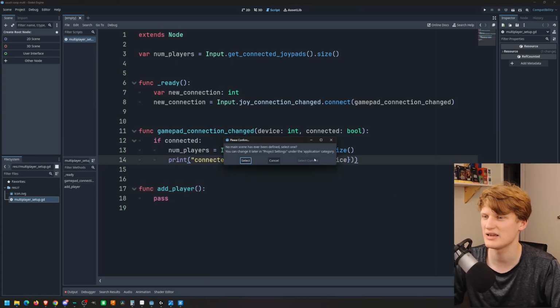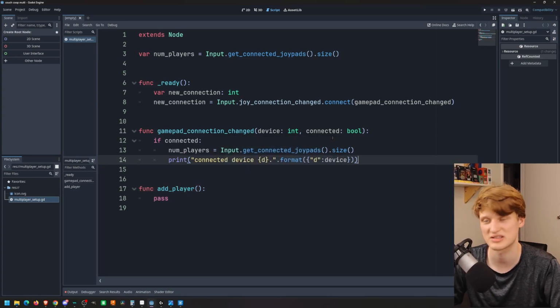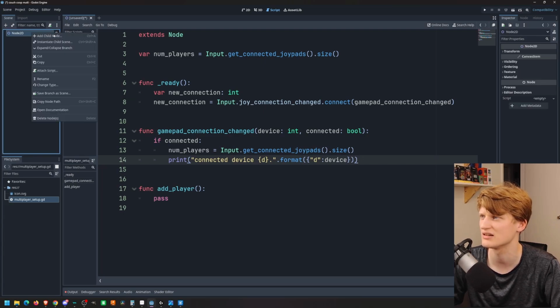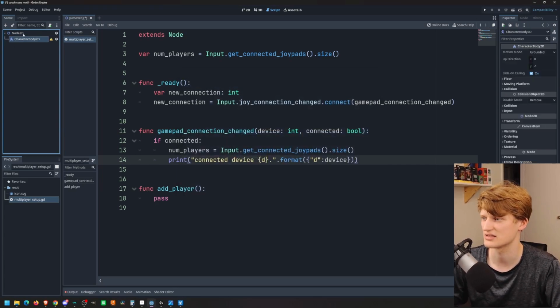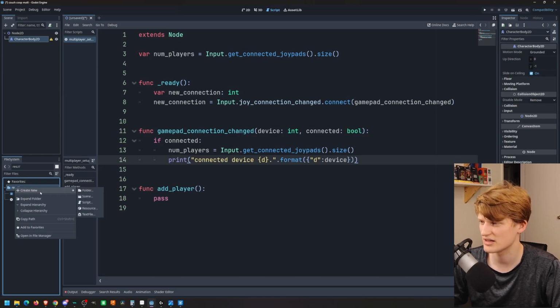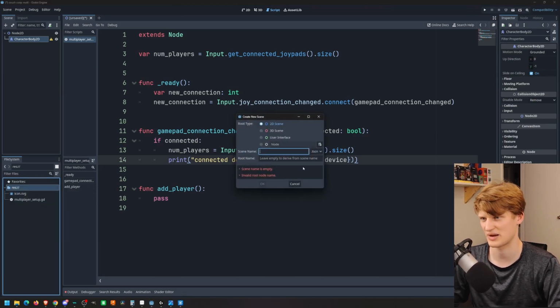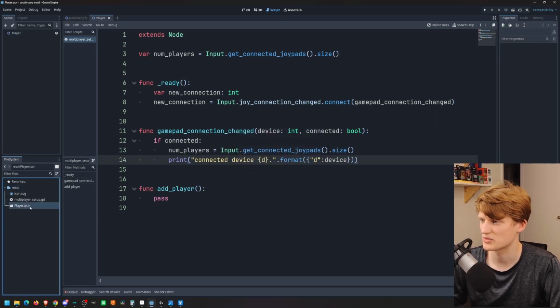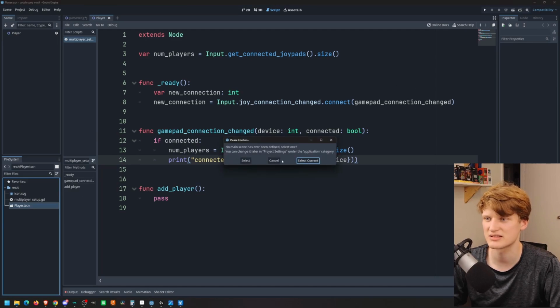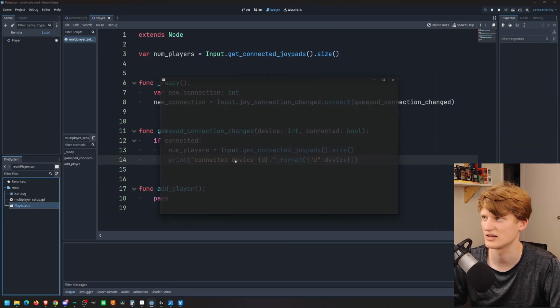So if we press play of our game, oh, we don't have a scene yet. Let's set up a very quick 2D scene that has our character body 2D. Here, actually, I like to create a new scene from the actual pathing down here. We're just gonna call this one player. Doesn't matter. We're gonna run this. Sure, why not?